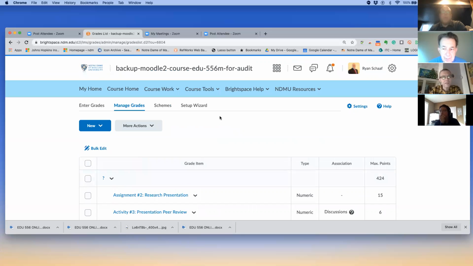Any other questions on the grade book? It's going to be easier to see once you have more students in here, because right now I'm just showing you all these different sandboxes that have no activity in them. It's really hard for me to demonstrate how exactly it's going to look until you have more students actually in here.